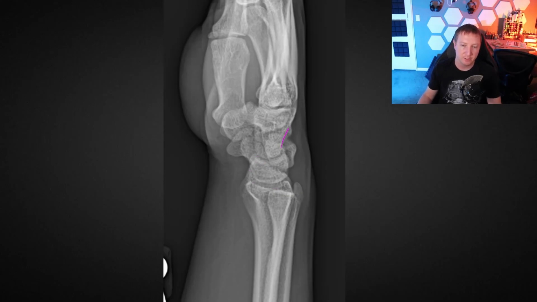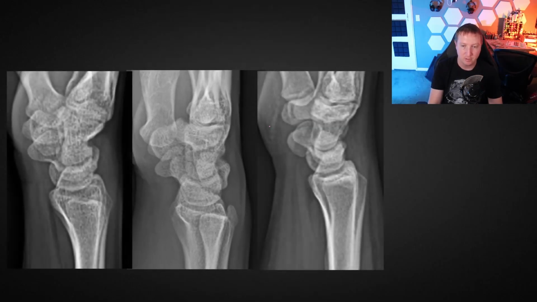The capitate, oftentimes we'll see a little bump back here, and potentially that can even have an ossicle, a carpal boss, a dorsal prominence, and we'll see that sometimes make a joint with the base of the third metacarpal. All right, so that is most of what I wanted to cover for the lateral.